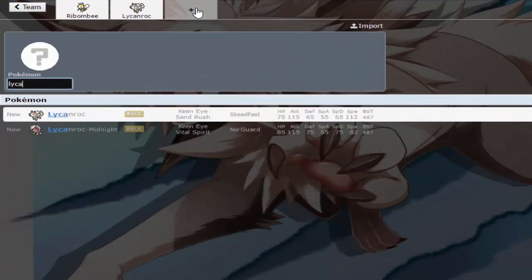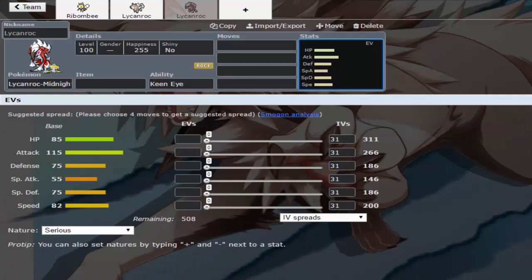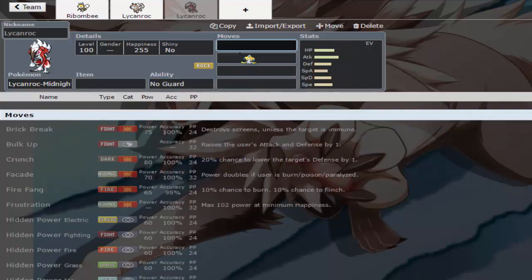Now Lycanroc-Midnight. This boy, you already know, needs some stat changes. I'm also not a fan of how it's spread. I know that's what it is, but it doesn't look as good. So you already know we're running No Guard on this boy. But like I said last time, it needs to be a Dark type. It has hands. It needs Knock Off. All Dark types, if they have hands, especially those paw hands, should get Knock Off. When it's using an attack, it looks like it should get Knock Off.